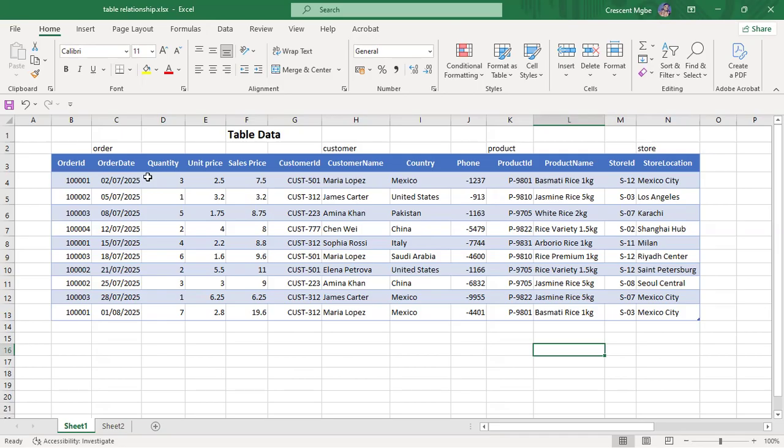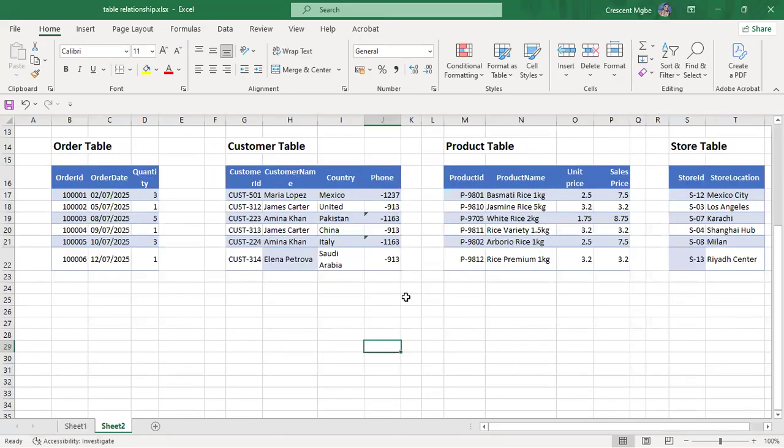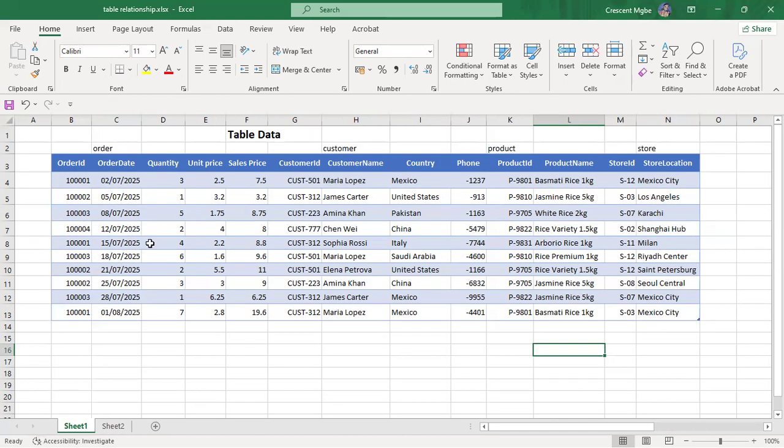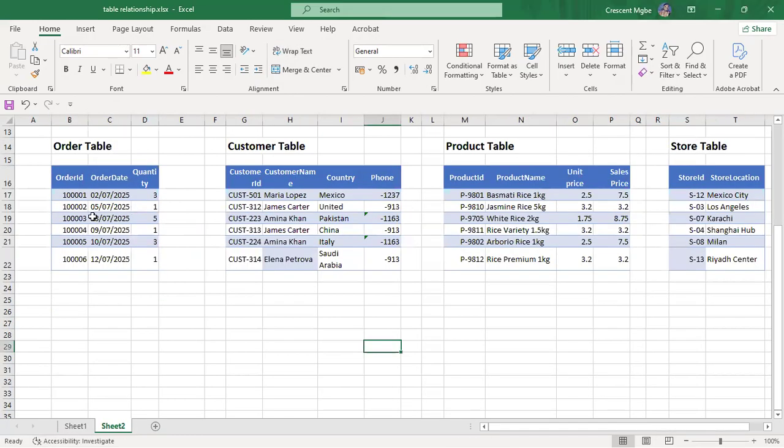Now, how do we do that? We are going to do that by separating them. If you come to this next slide, you can see what I did here. Just like I told you, I just carried this observation. This is for the order. It is for the order table. You can see.